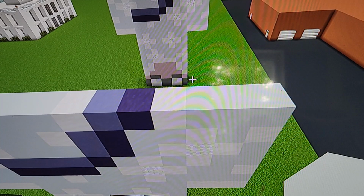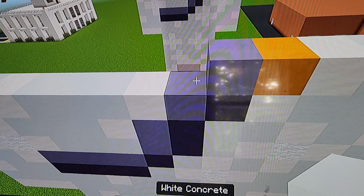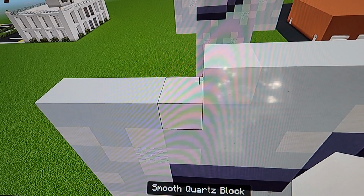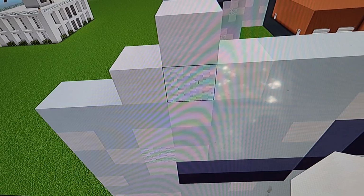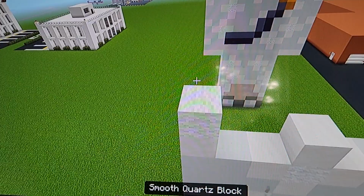But anyways, all right, so then you want to do 2 white concrete, quartz, and then a yellow terracotta, a light blue terracotta, and then 1, 2, 3, 4 white concrete, smooth quartz, white wool with a smooth quartz on top, and then quartz beside the wool, and then white concrete for the rest. All right, and then on top of here, on this left side, you want to do a quartz with a white wool and another quartz on top, and then you can just go ahead and put the quartz beside the white wool like this.